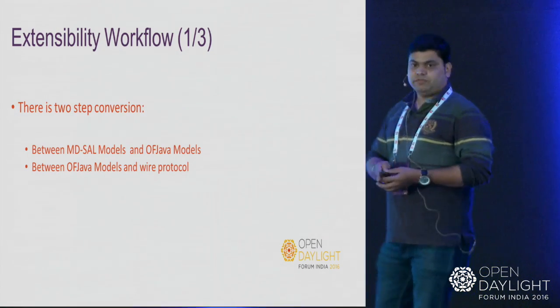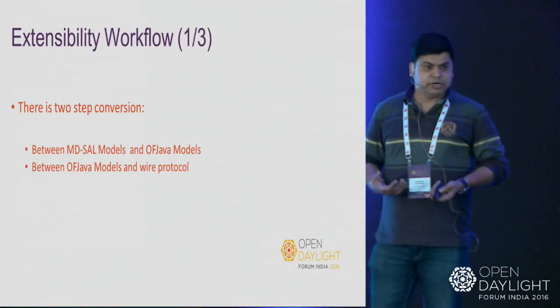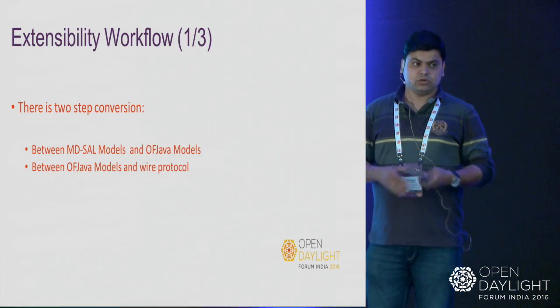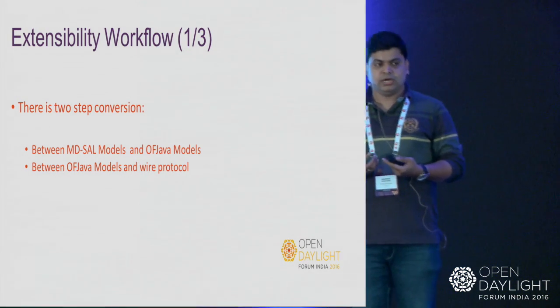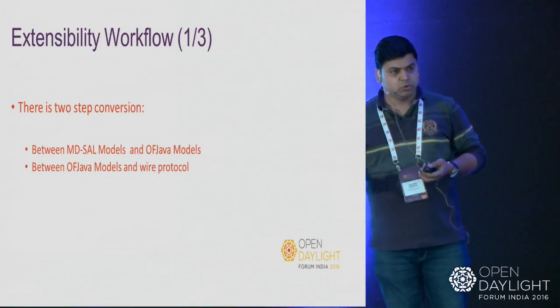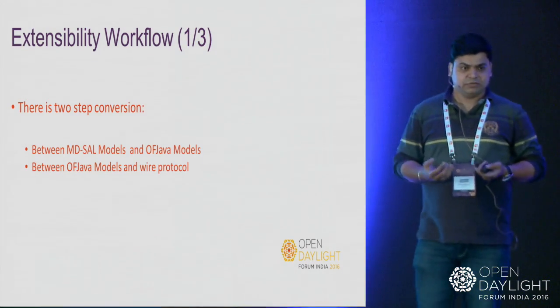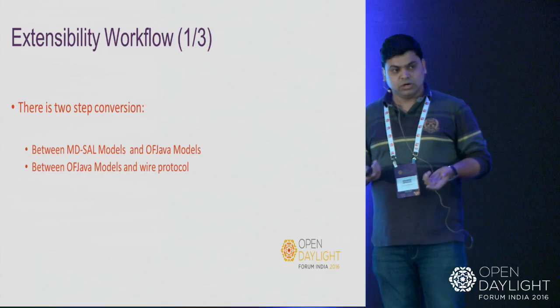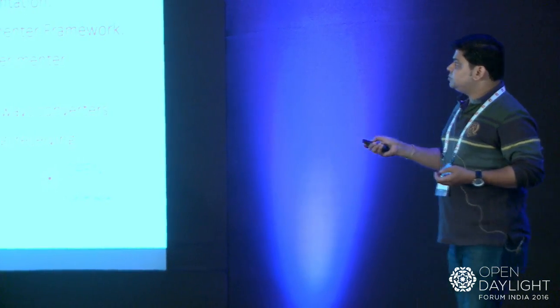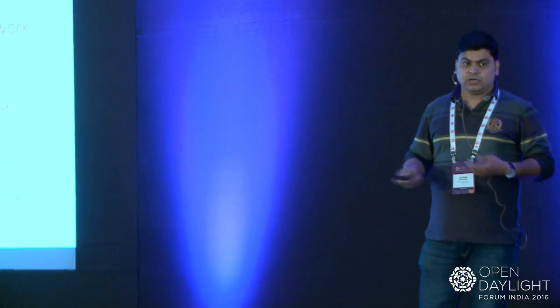Okay, so what all do we need when we are starting with our own vendor message? How should we start? Let's say I'm very new. I know there is experimenter support present in OpenDaylight, but how should I start writing my own vendor specific message? The starting point is to write the vendor specific YAML and the config YAML.